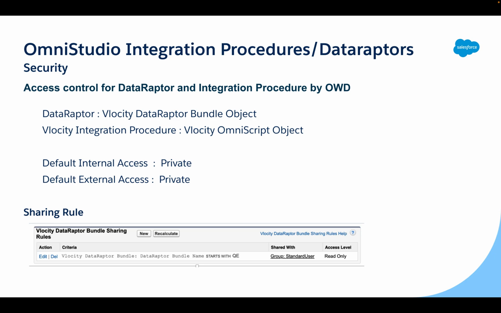If you're defining data raptors for one set of users, basically for some functionality, and there is only one set of users who needs access to that functionality, then try defining such rules. But if there is a functionality which is common for almost all the business users, you could generally avoid it, and then everybody would have access to these things.